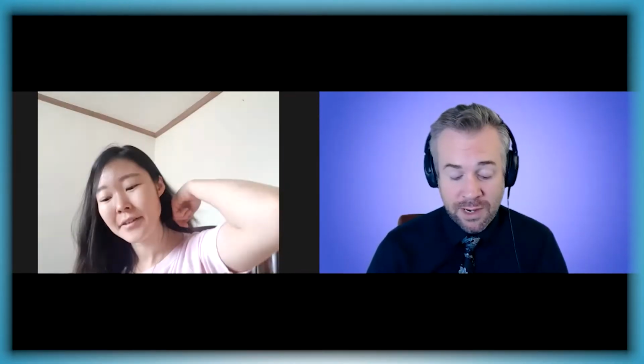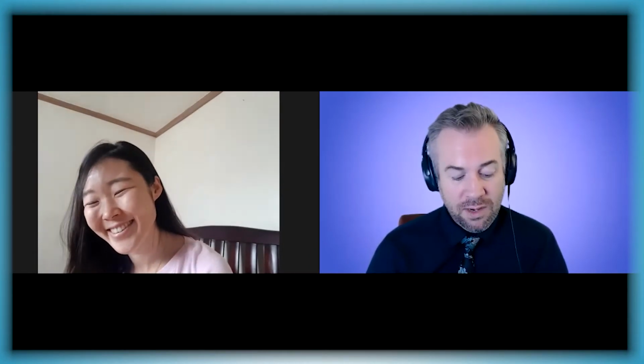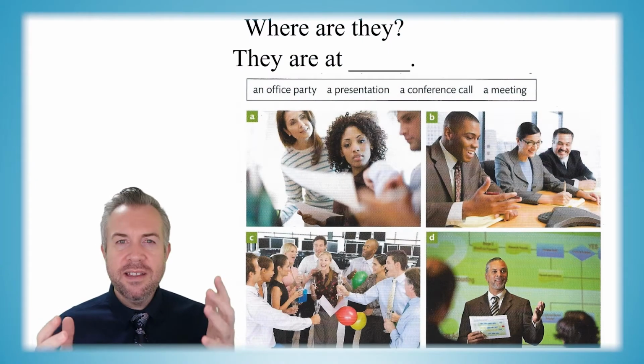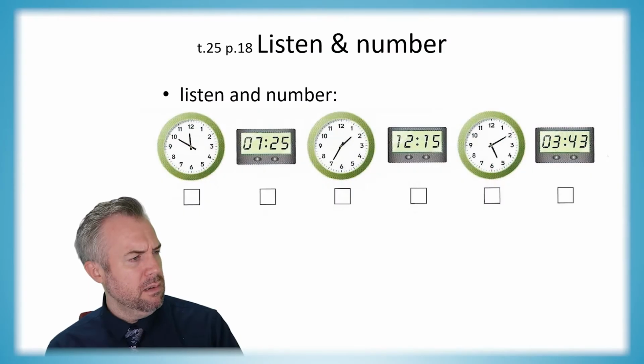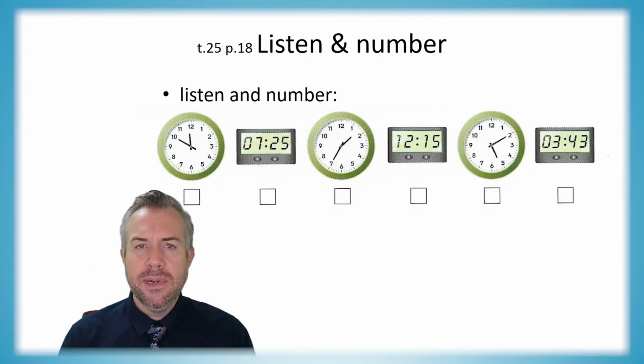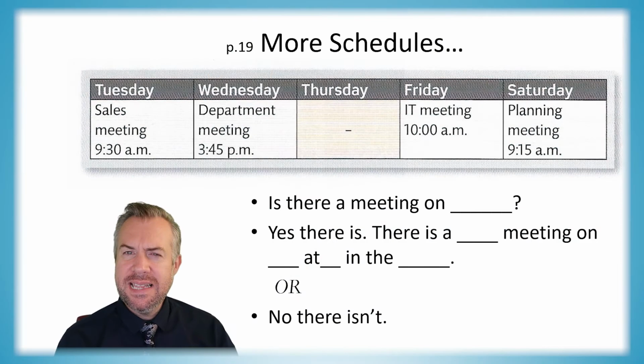Coming up this week. Would you like to start with number 4? I don't mind. Okay. Well, number 1 is 2:30. Does it look like they're having fun? A party? Probably not. Let's see. Those hands look very similar. Do I need a ruler? Is there a meeting on Thursday? No, there isn't.